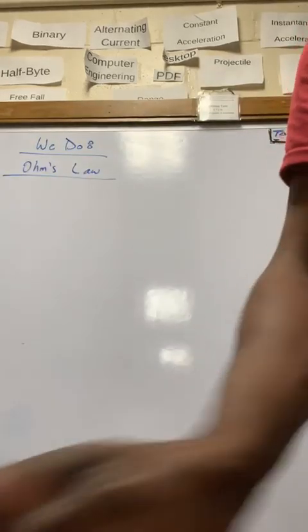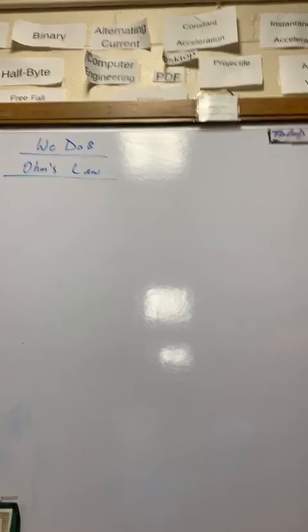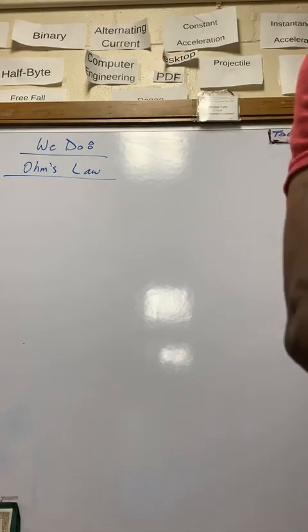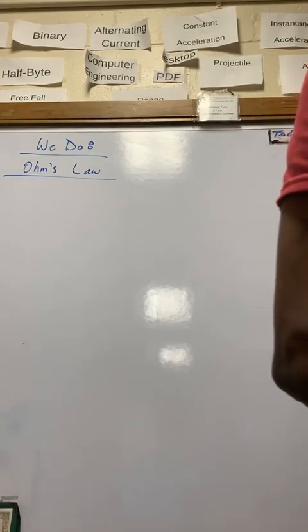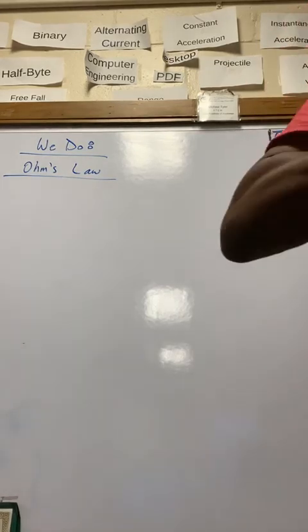You go to page, I think it was 750? Yeah, I was right. I got this book memorized. 751, Ohm's Law, that green box. We did this yesterday. If you did it yesterday, you can use it today. The green box at the top of 751 is the first part of your notes. Please put it down, or go to yesterday's document and put what you put down for this green box.